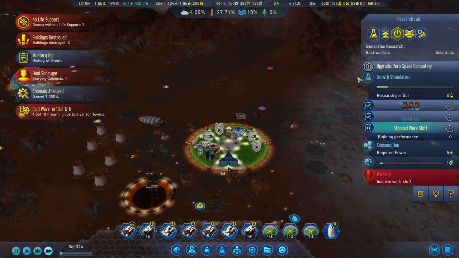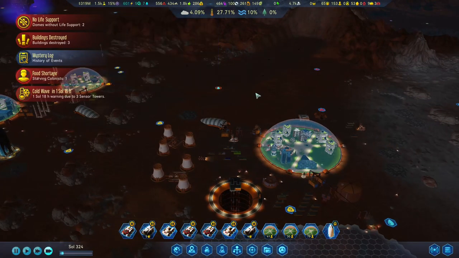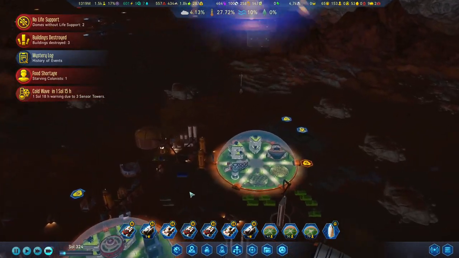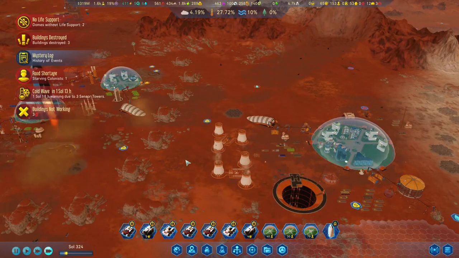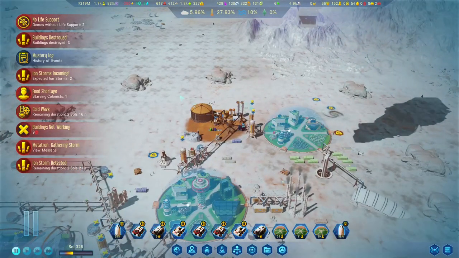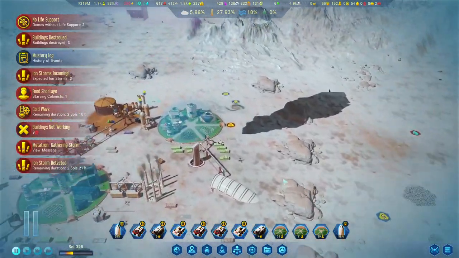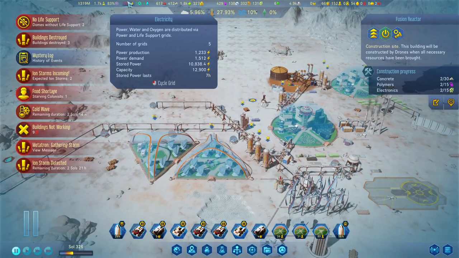Cold wave approaching. We have an incoming cold wave, but I think we are fine. And our reserves, one sol, one hour. But the cold wave should be a little bit shorter because of this. A colonist has died. Okay, it was a renegade, so that's fine. Okay, guys. We have a few problems, because this cold wave is really hitting us, because we built a lot of stuff. But we are building already a fusion reactor here, so that will solve our problems, but maybe the colonists will experience some discomfort.